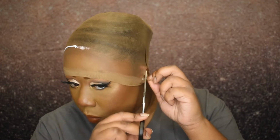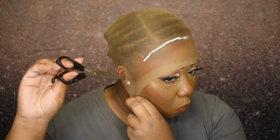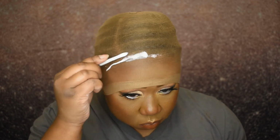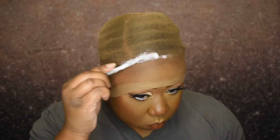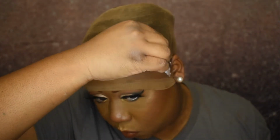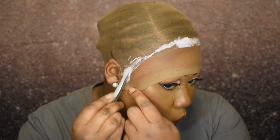And then I realized that I forgot to cut out my ear. So I'm going to do that. But yeah, I'm using Ericka J's Hold Me Down adhesive to make the wig cap stay on my head. This is the bald cap method if you've never heard of it. We can do a more detailed tutorial of that if y'all want, even though I don't really know what I'm doing. So yeah, just placing that glue and then I'm going to spread it out everywhere and then I'm going to let that glue dry in.